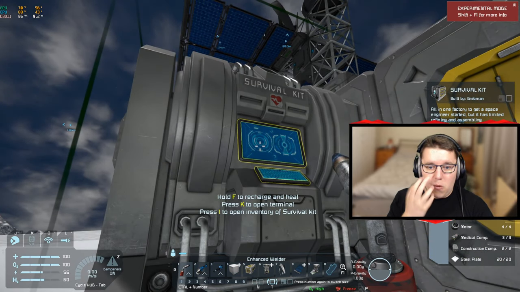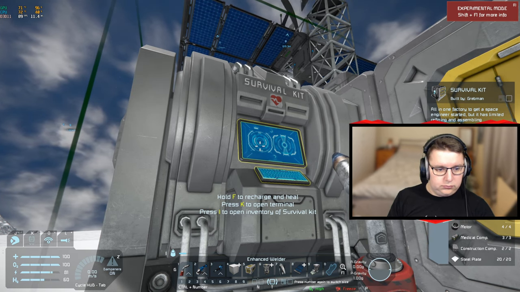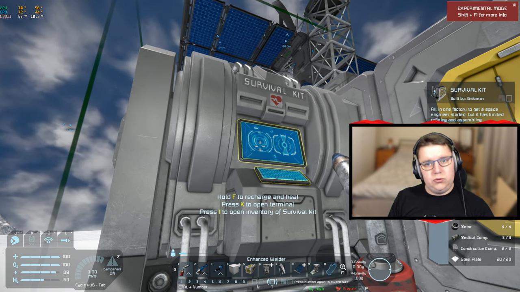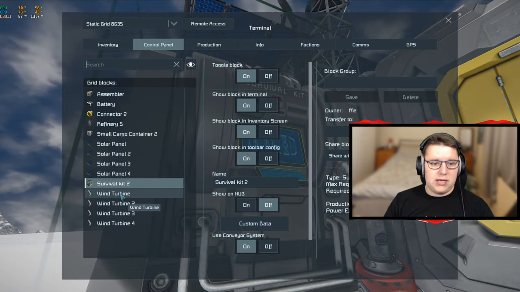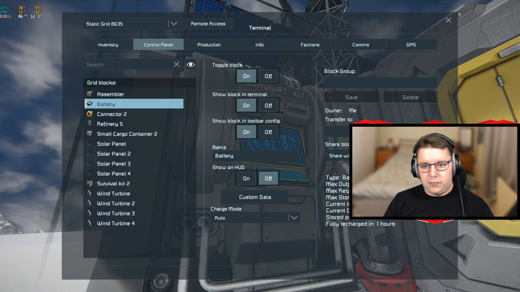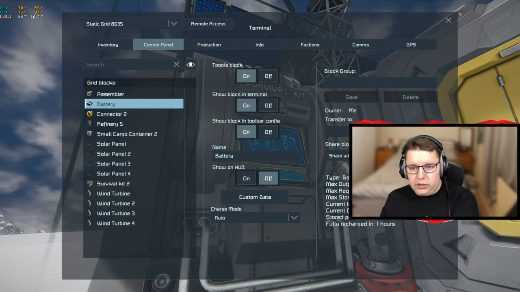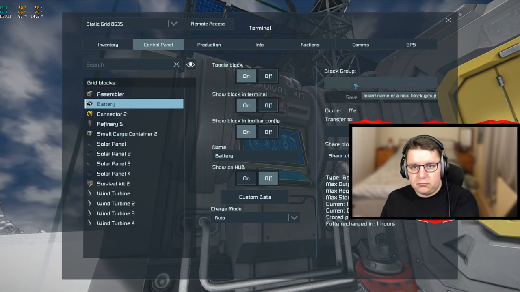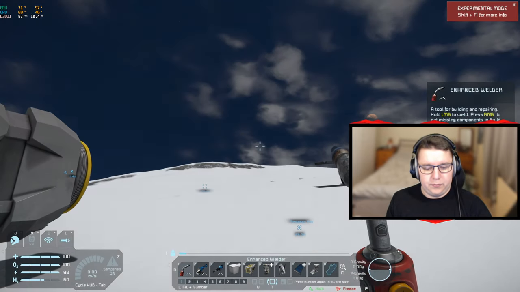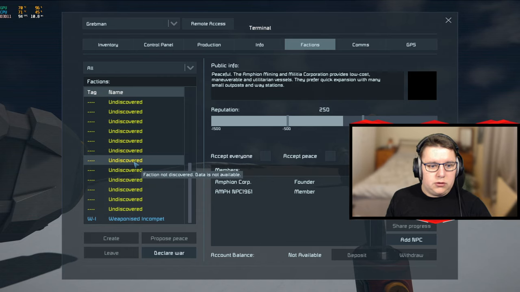Now, we can respawn here. And we can also charge our suit from the station, which is ace. So, where's the battery? What's happening with this? Our input is higher than its output, that's good. So it should be charging then, fully recharging in 1 hour. Nice. We have our faction, don't we? Yeah.